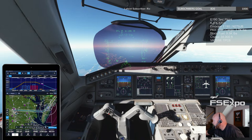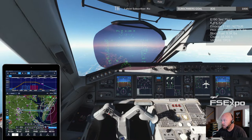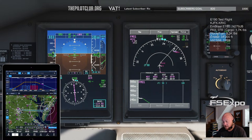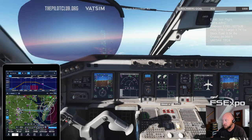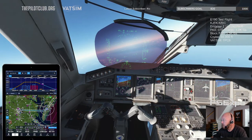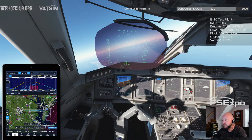All right, so probably increase our VS speed to 18. We'll do that. Or maybe even 2000. Once they implement custom FMS with VNAV and FMS speeds, it will be absolutely fantastic aircraft.